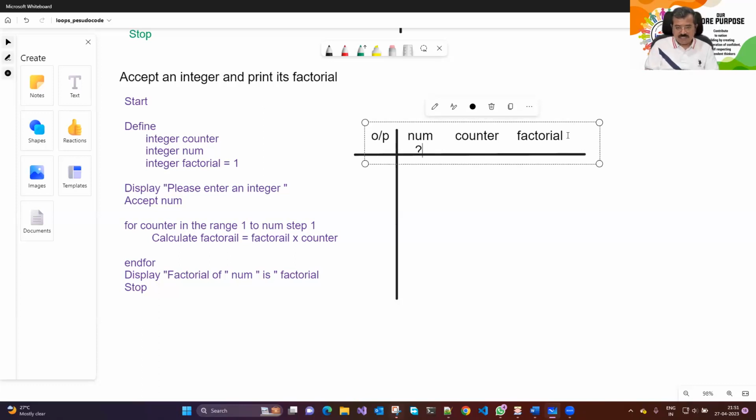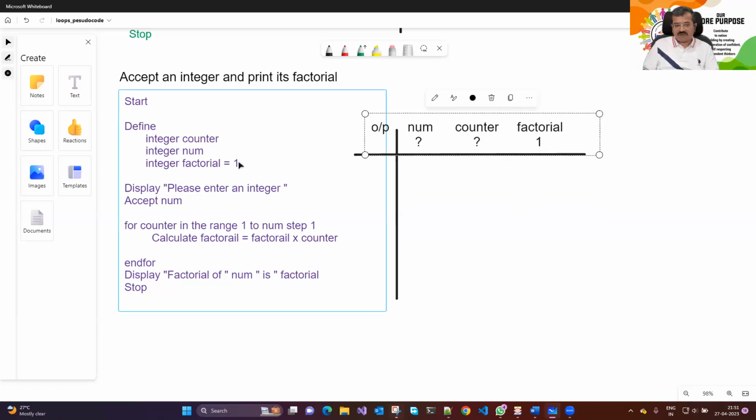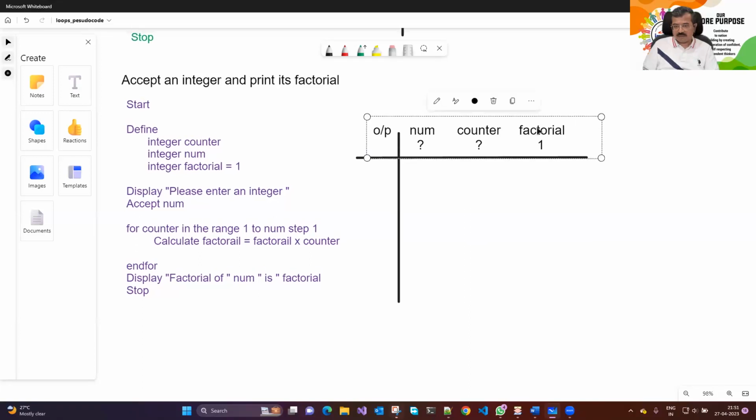While num and counter have not been initialized, factorial has been initialized with value 1. Watch it. Factorial initial value 1. The initial value of the variable will appear above the looping construct. Okay, so this is the initial step.